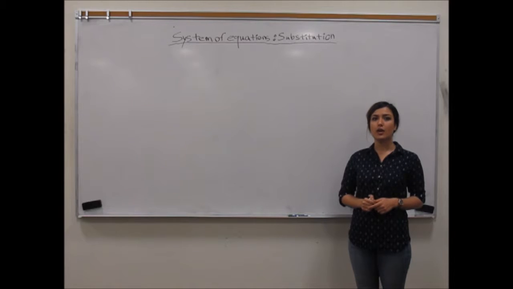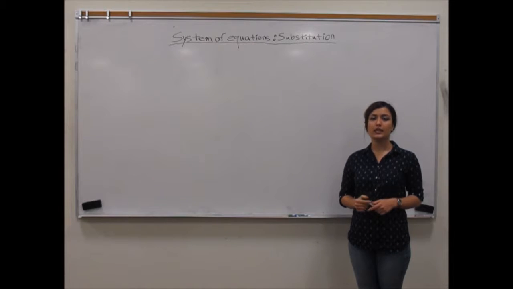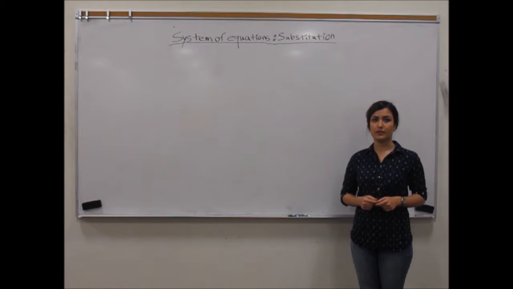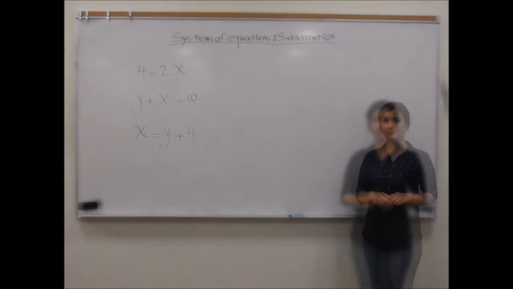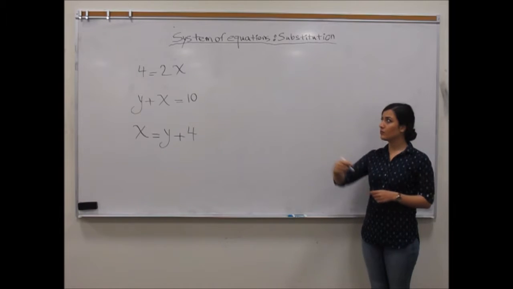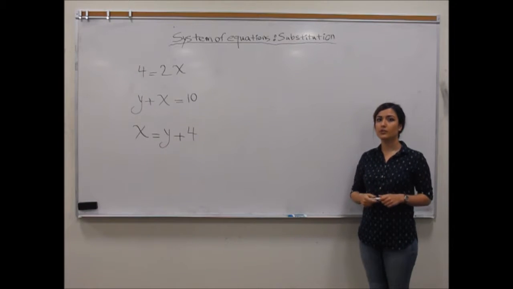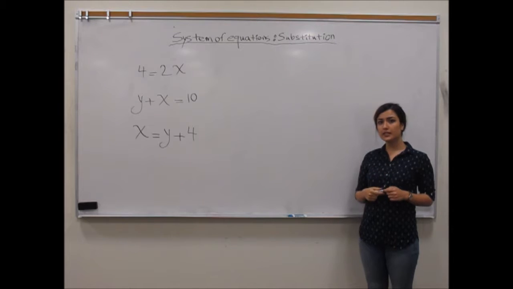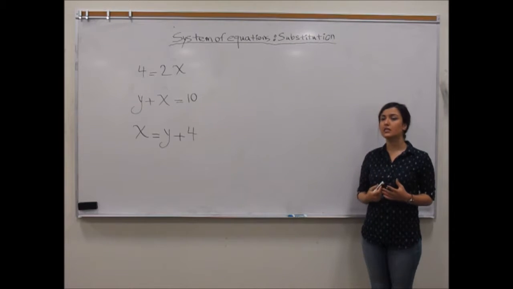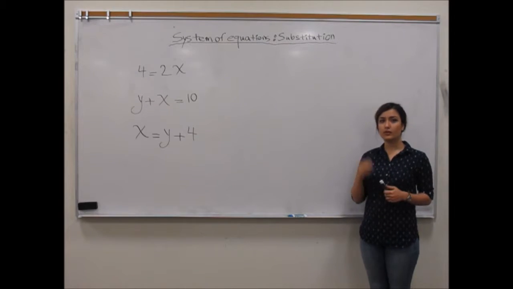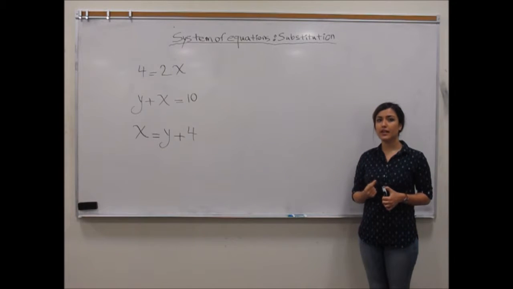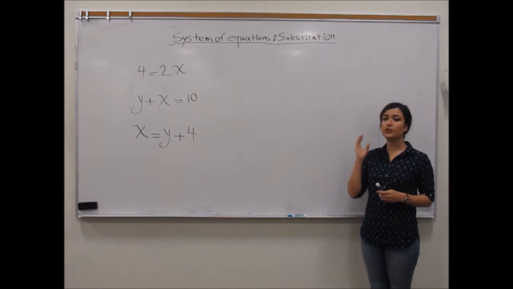First, I'm going to explain what a solution to a system of equations really is, and then the substitution method and how that works, and then we'll go over a few examples together. When we have a linear equation with only one variable, finding the solution of that equation means finding the only value of the variable that would make the equation true.